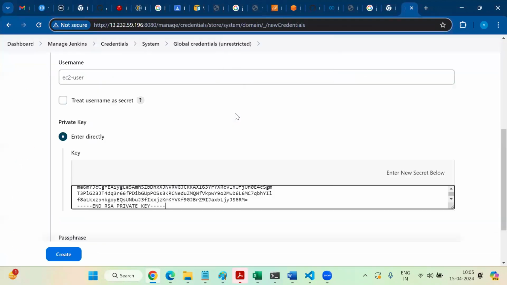Any confusion for this step? Anyone? This is not the private key of EC2 A. This is the private key of EC2 B, which you are going to connect to. That is the target private key. Since I'm using the same keys, there is no confusion. If you use different keys for the 2 servers, when your master is going to communicate with a node, the node's IP and node's private key have to be uploaded into the master.